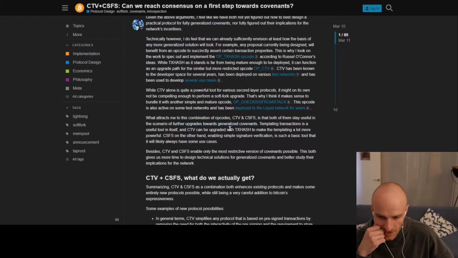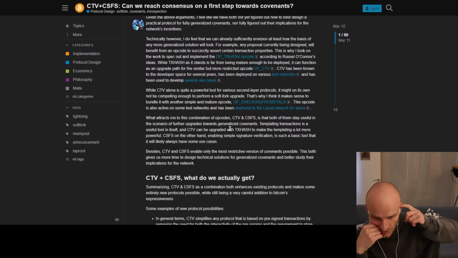Both of them stay useful in the scenario of further upgrades towards generalized covenants.